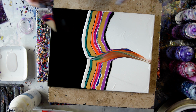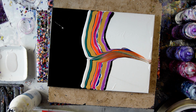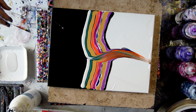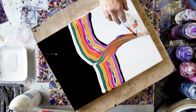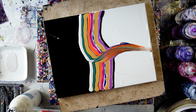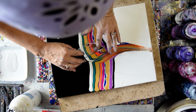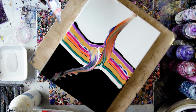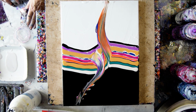And I might want to scrape that off on something, and I have a little scrape dish. This is all new to me. Oh, look at that. Okay, I don't see the cells that I'm after yet. It doesn't mean they're not coming, but it does mean that my next stroke is going to be with Floetrol. Ooh, I like that mark. I guess I am going into the black.